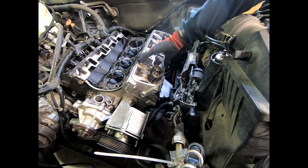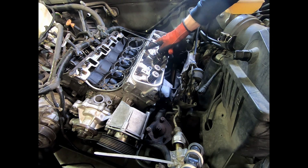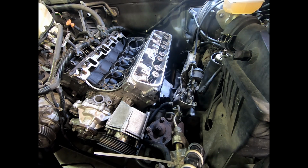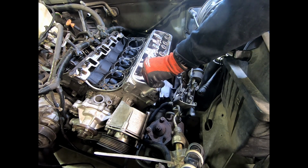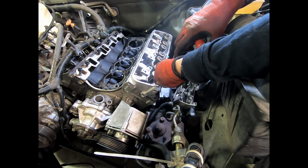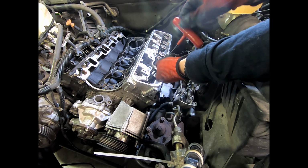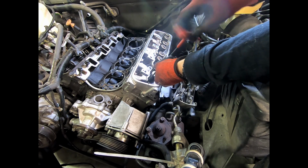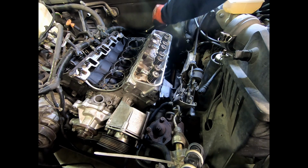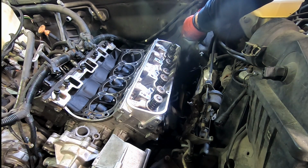So really quickly, I'm keeping pressure on it. Make sure the threads are clear. Make sure they are extremely clear. There we go. First one in. Short head stud, very outside. Come back to that. It is not all the way in. Next head stud. Next side.